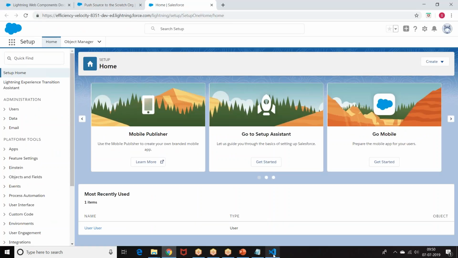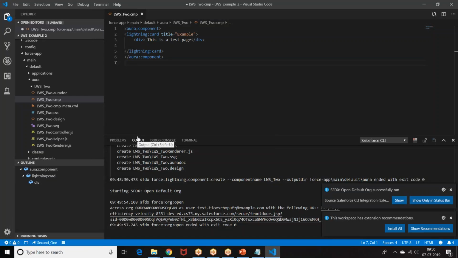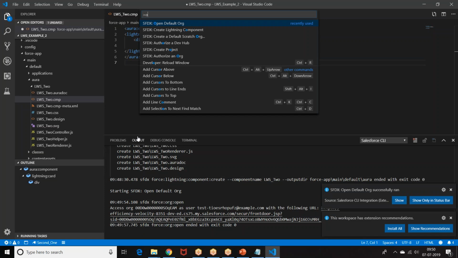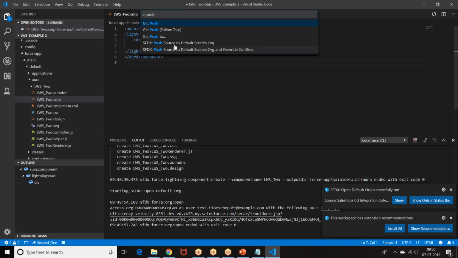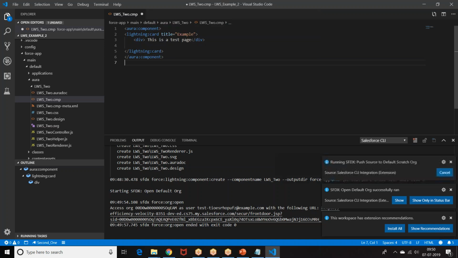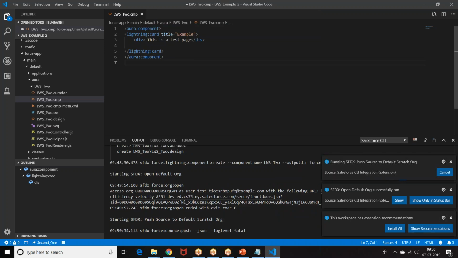Now I want the source to be pushed. So Control Shift P, push source to default scratch org. Whatever I created here, the code I was pushing into the default scratch org.